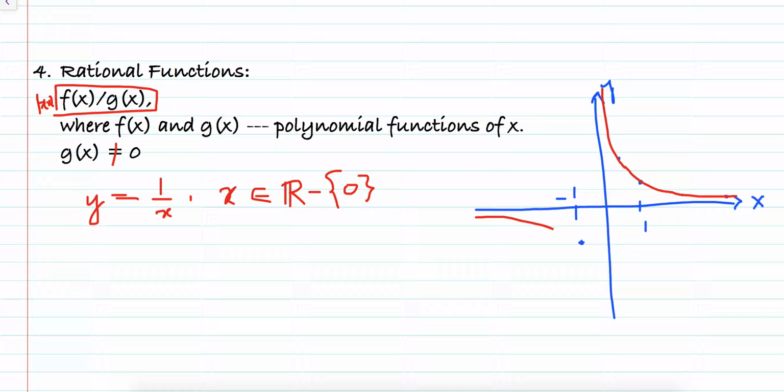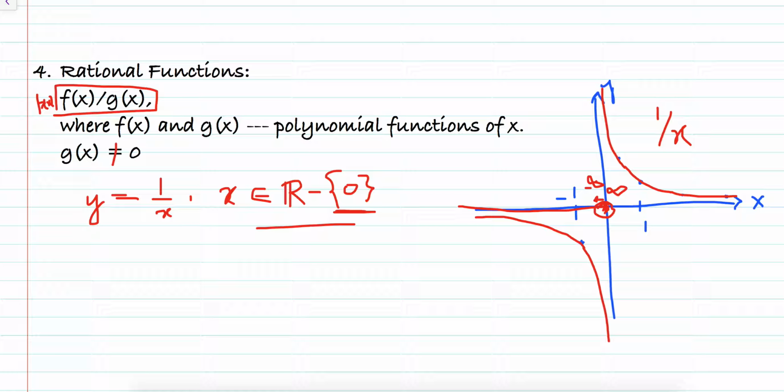And similarly on the negative side. So for 0 it's not defined, for a number just greater than 0 it's plus infinity, for a number just less than 0 it's negative infinity, and here positive infinity. So it's not defined at 0. So this was our plot for 1 by x. So that's why its domain is all real numbers, all the numbers on this real axis, excluding this value 0. So this we had seen in the last class.